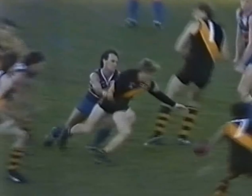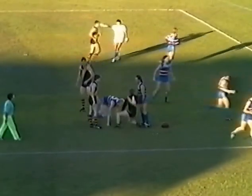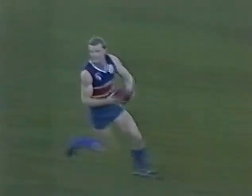Wind over the top. Lambert held almost before he had it. It's going to be a free kick. It's going Richmond's way. The indication was too high. Lambert goes for distance and gets plenty. They contest about 30 metres out. Delray got it down to Eppleton. The clearing kick back to centre wing.